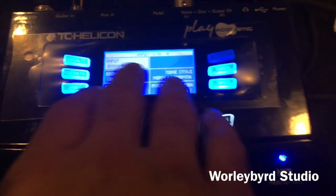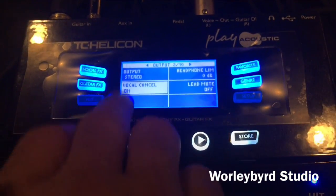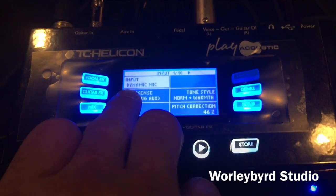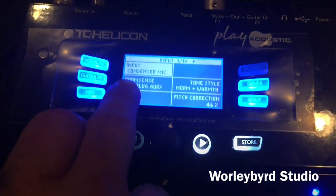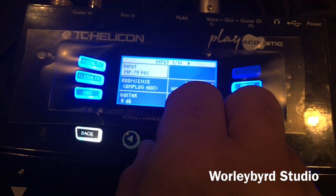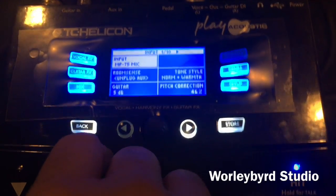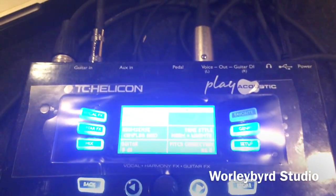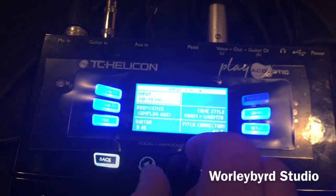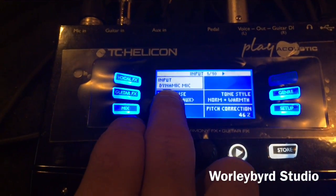At any rate, the cool part about this auxiliary in is when you come over here to your settings. Let's get over here first. This input, you can go dynamic mic. If you switch that, you can also go condenser. Then they have several mics that they sell for the TC Helicon that have these switches already built onto the mic, so you don't have to stomp this, so this can actually sit backstage if you want. I think that part's kind of silly, but that's just my opinion. Anyways, I'll be using a dynamic mic today.